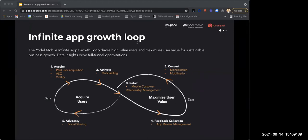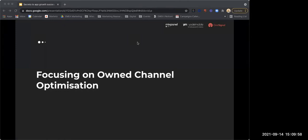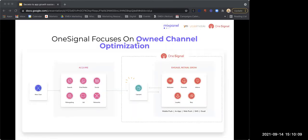Yeah, absolutely. And so I think really what underpins all this again is just having data-informed strategies here. So with continuing to evaluate, test, and optimize, we really want to lean in heavily to tools that enable us to be data-informed. So Mixpanel being one of them, but then the other partners involved being OneSignal. And another important step in your app growth strategy, therefore, is how you can best start to optimize and communicate with your existing channel of users. And so OneSignal is a messaging infrastructure company that focuses on the engagement, retention, and growth layers of a user's experience with your company. And OneSignal's messaging platform helps you put into practice those growth marketing strategies, those data-driven strategies in an effective way. And it's also really easy to use and set up, which makes it really, really lovable.